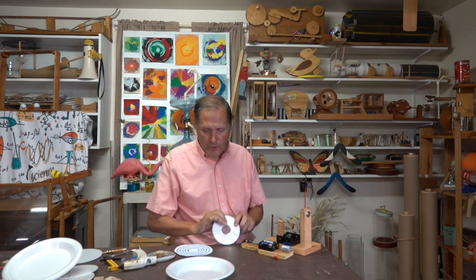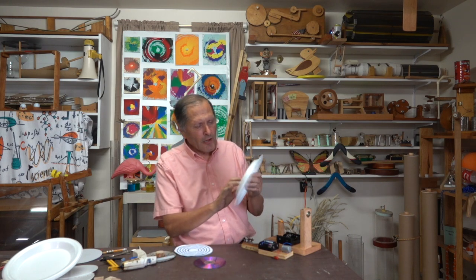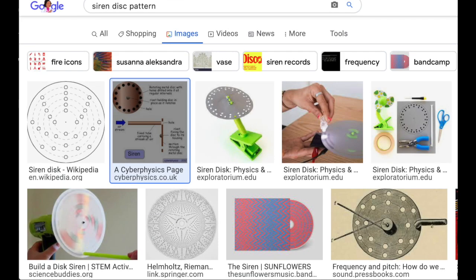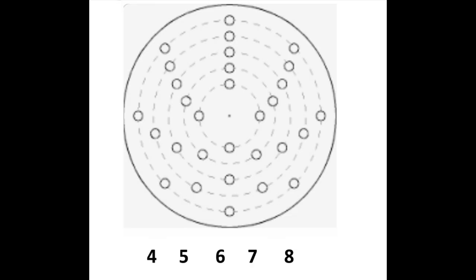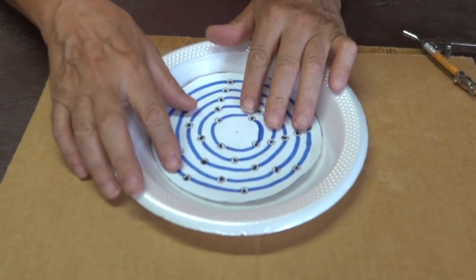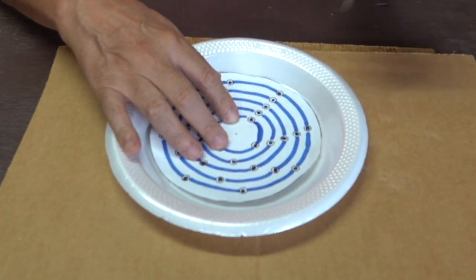Now that we have the bases built the next step is the disc itself. We could make them out of CDs but I really like making them out of these foam plates. We are going to need a pattern. You may be able to find one of these online or I'll show you how to figure out one for yourself. A search online for a Seebeck siren disc may bring up some examples. Here's a good one to try. In my previous video I showed other patterns to explore. To start I enlarged this pattern so that it fits conveniently into this foam plate.